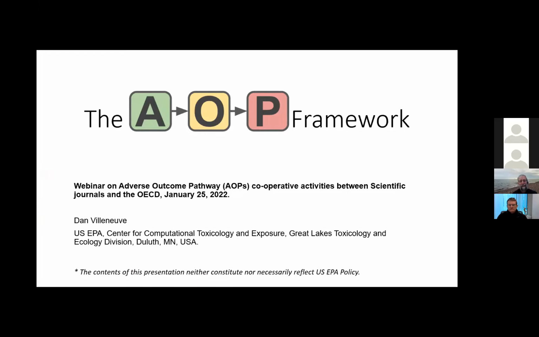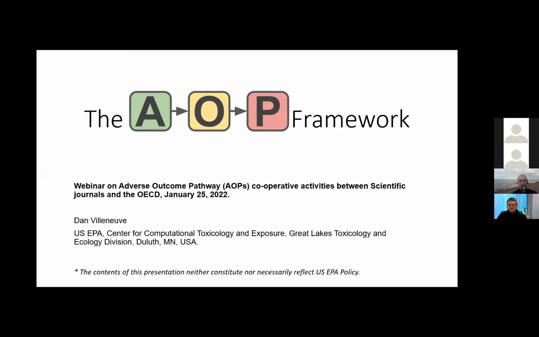This approach to chemical safety assessment was largely effective, but it's also very costly, time-consuming, animal-intensive, and at the end of the day, provides little mechanistic insight that can be translated to other chemicals that may act on organisms the same way.